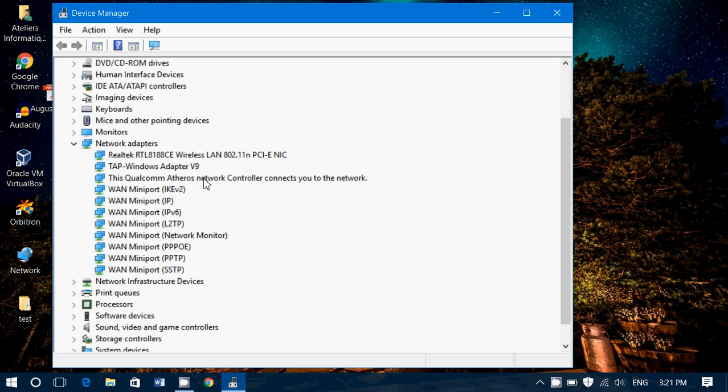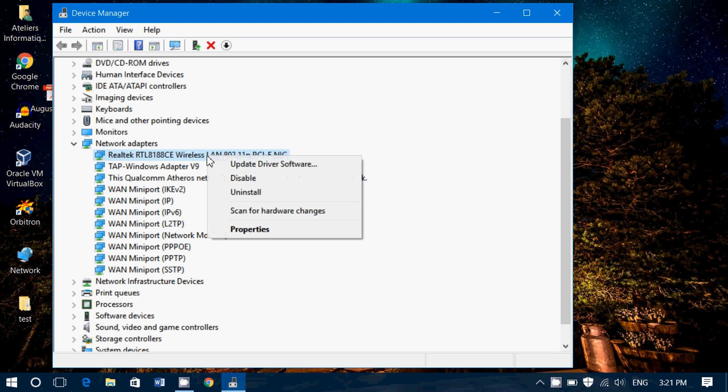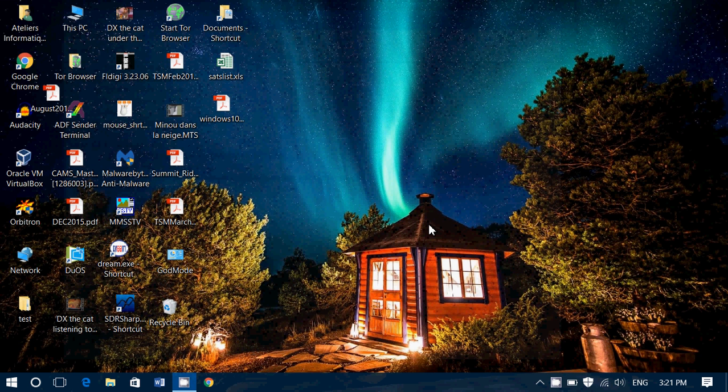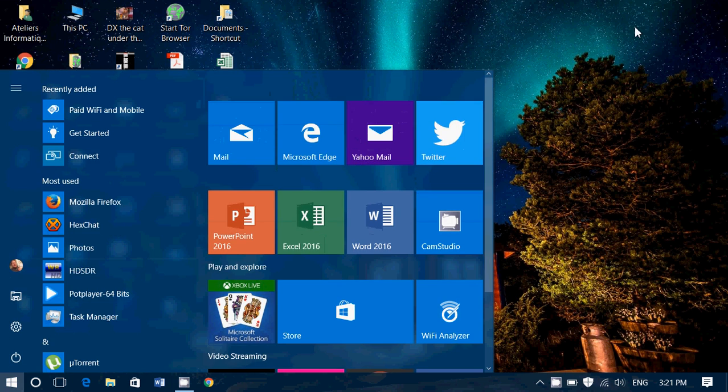That's interesting. This is all changed. There's something happening here. So anyways, I removed the wireless LAN by right-clicking on it. I clicked uninstall. I rebooted the computer. So what happened is it saw that there was something not installed and it reinstalled it. That fixed my Wi-Fi. I got no issues since then. Apart from that, for the rest of the system, everything's all right. You know, everything's fine.